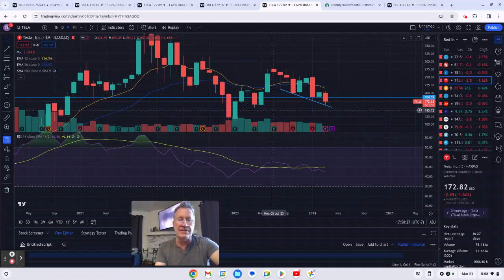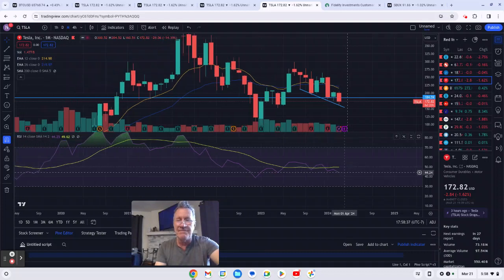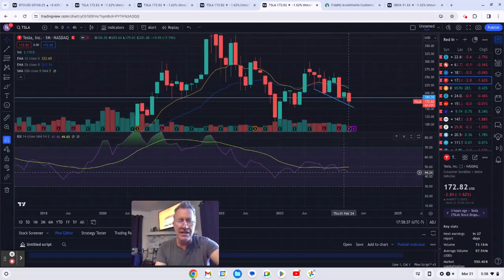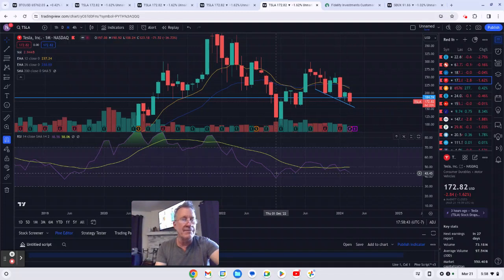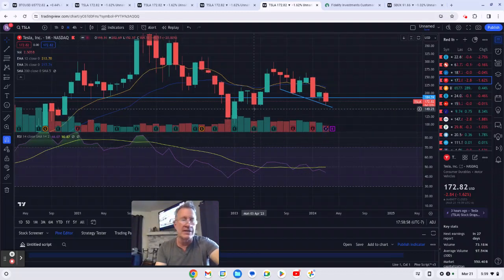I feel pretty good about this because on the monthly chart, you got an RSI at 44.25. Not too many times that you see Tesla down at that area on a monthly chart. That was the bottom there. You got all the way down to 38, coming off of 91. So from 91, cooled off, got all the way down to that 38, major push up, and now trying to set that monthly higher low relative to this one.